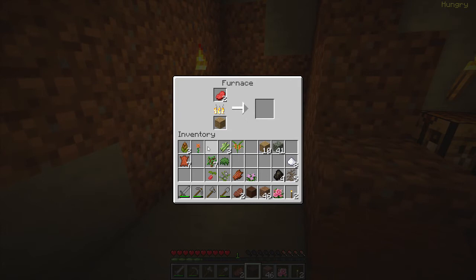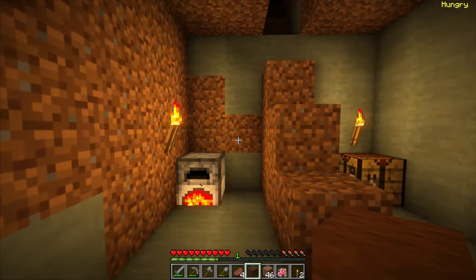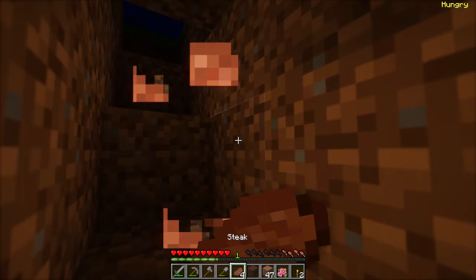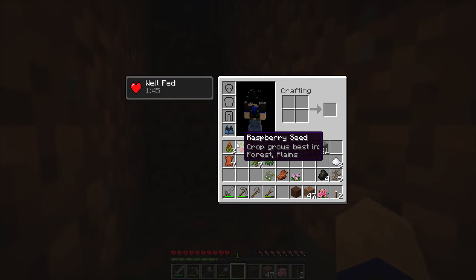We got bamboo shoots. I don't know if I can plant these. I got a raspberry seed. I gotta start on a farm. So that's 1. I really want to make a backpack. I think that's a really cool thing to have. Still not there. Maybe if he drops down, I can kill him. I should eat. Whoa, steak does not fill as much as it does in regular Minecraft. I really need to get some food now.